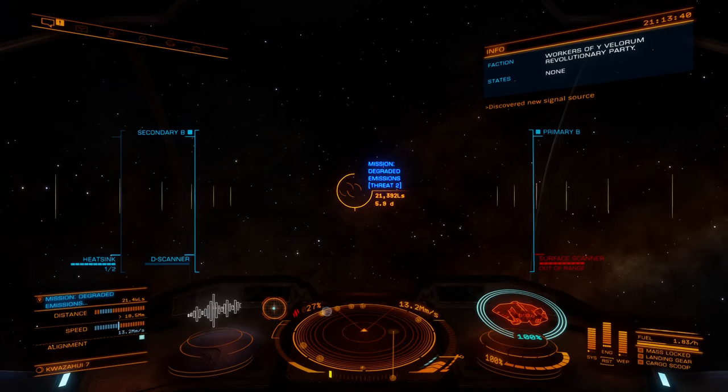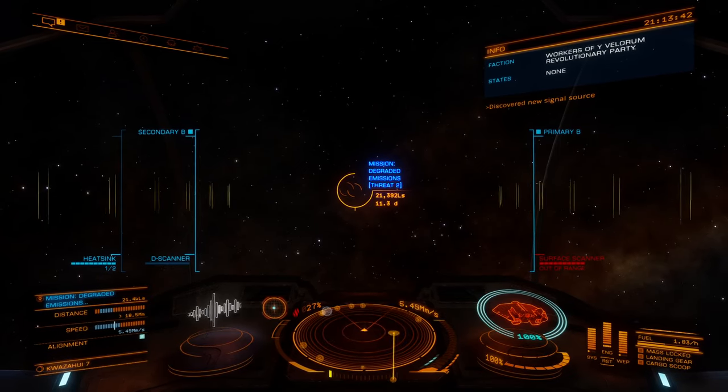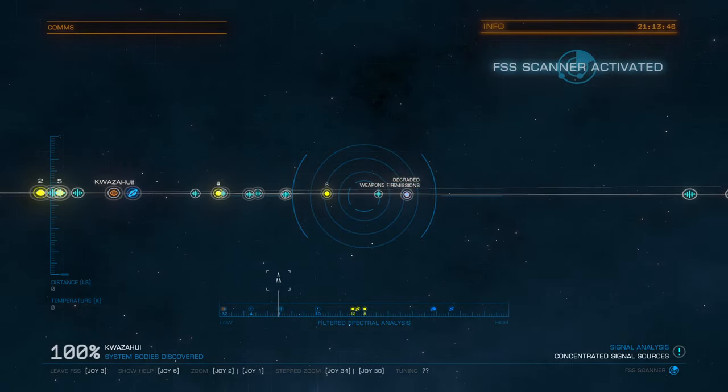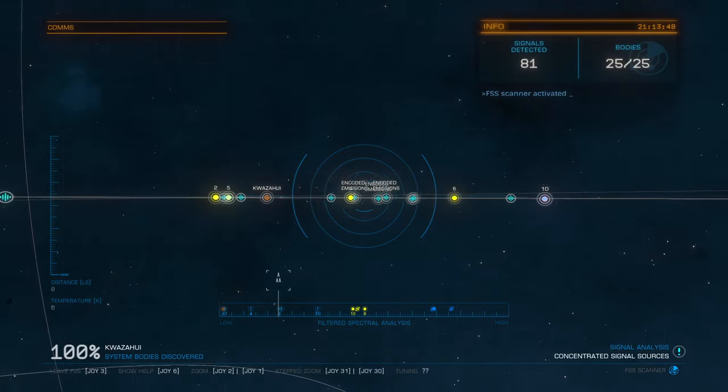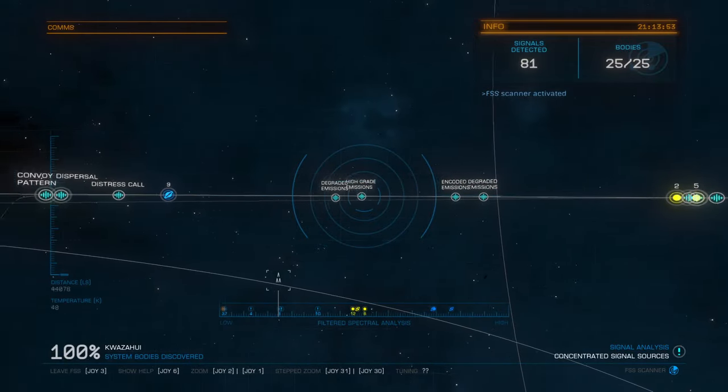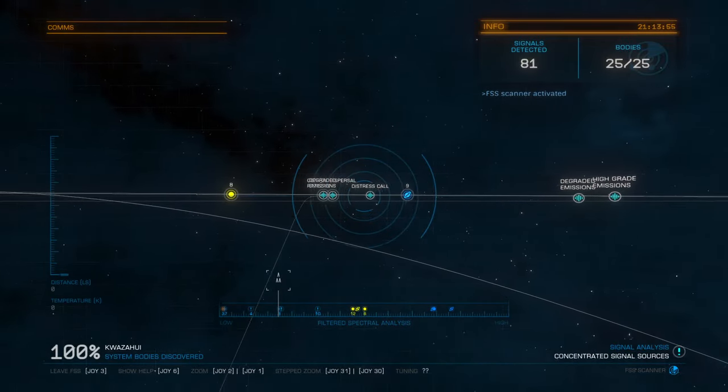Now, a question I have. Oh, you know what? Let me find out. Let me see. Mission degraded emissions threat 2. Let's see if it would have been findable here. I don't think so. Or maybe it was, but I didn't see it.